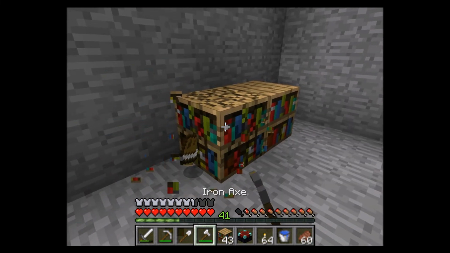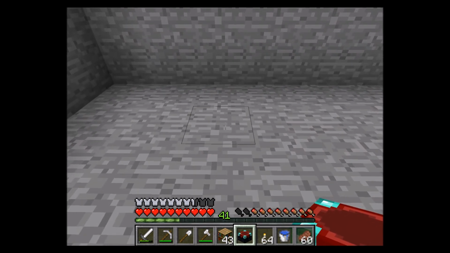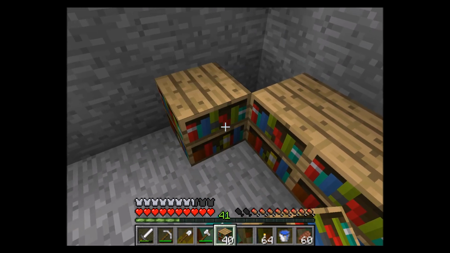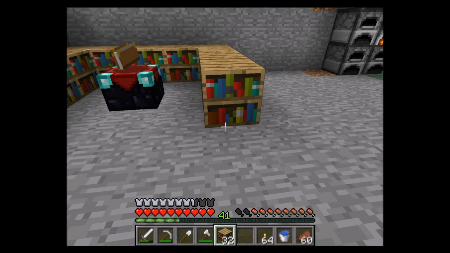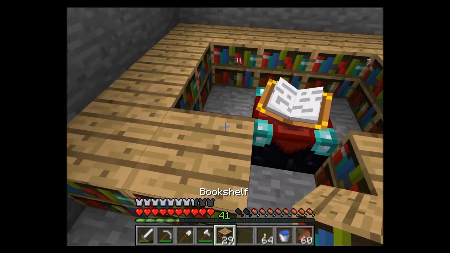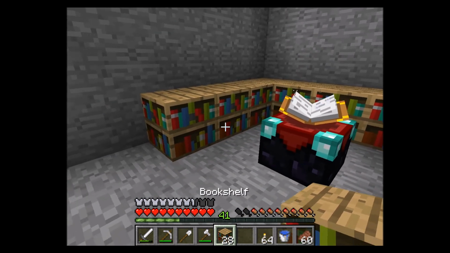Now, what should we build in this little cage? Well, I know what I'm going to build, but how should I build it? Like, how should it look? What theme should we give? What blocks should we use? I don't know. Let's go look in our blocks and see what we can do. Sandstone. Doesn't really fit. Let's just build it out of bookshelves, seriously.